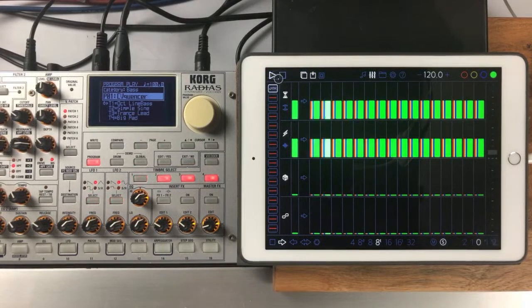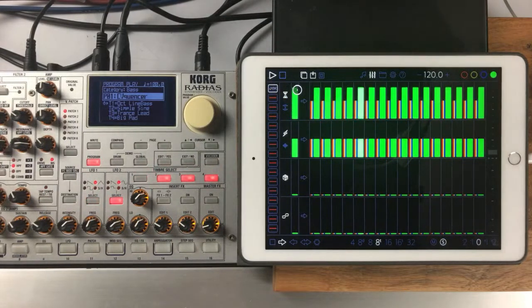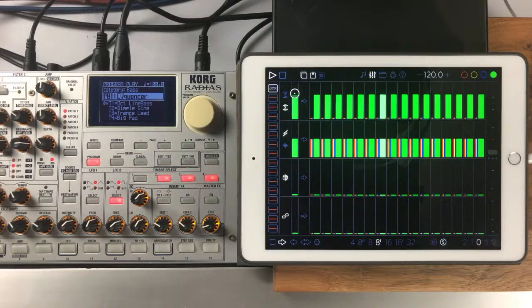Let's play gate time. And then this kind of offsets. Like that.